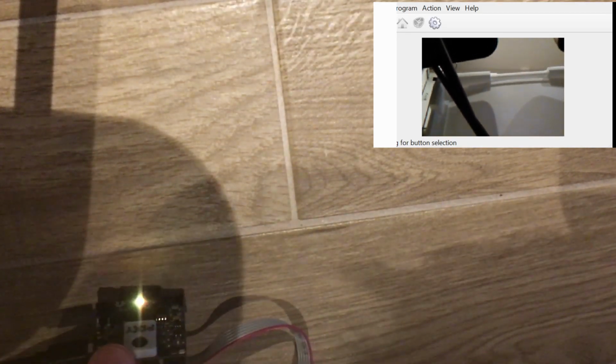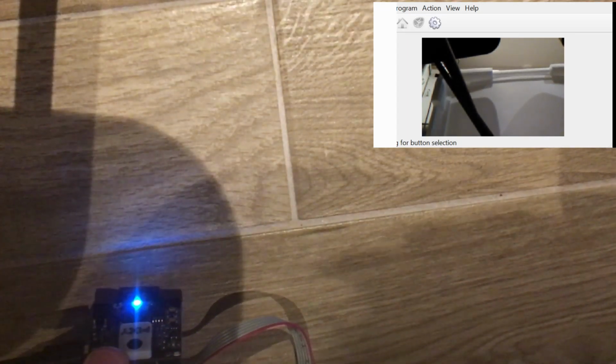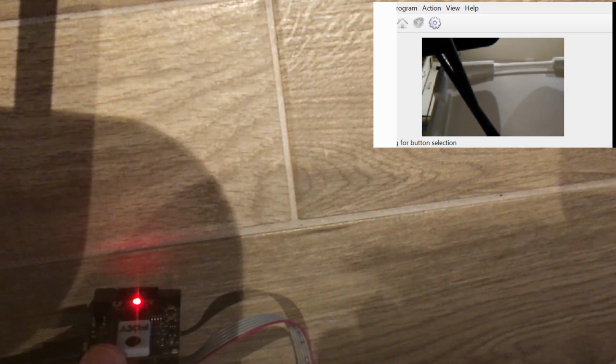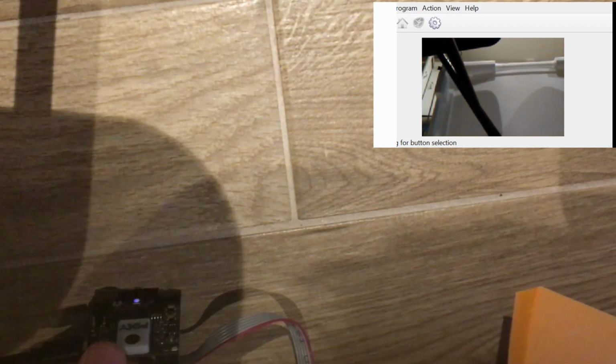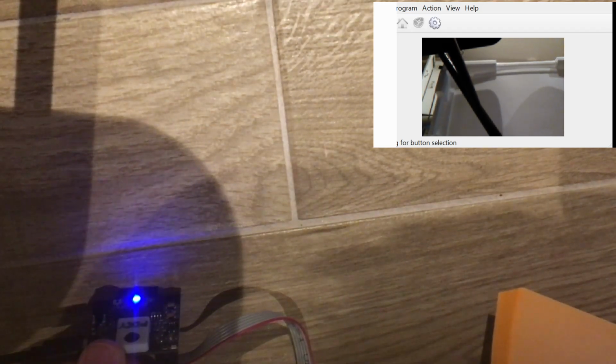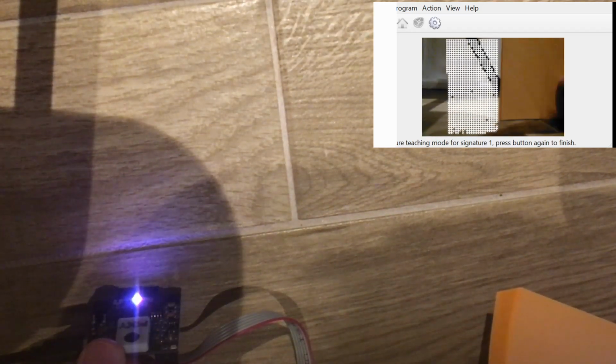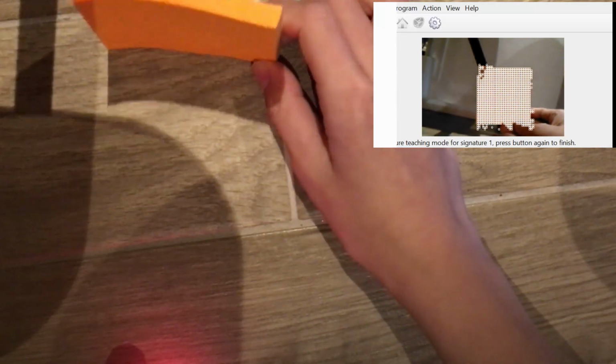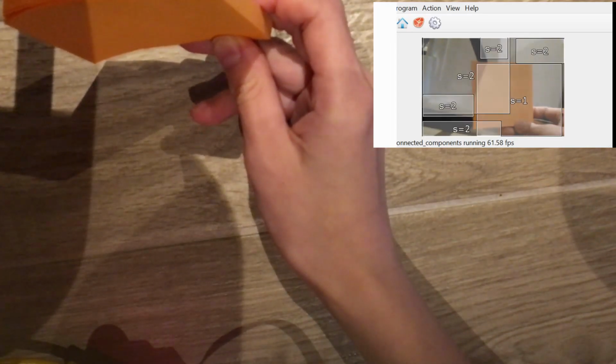So to do it, you have to hold down the button, and you should see this light changing color. Each color equals a different signature, and then you just stop on a color. So let's do red. So red is red, and now you put the thing you want to teach like this. You can see it on my camera, and it looks like that. Click the button, and now you can see it called s=1, and everything else is s=2.